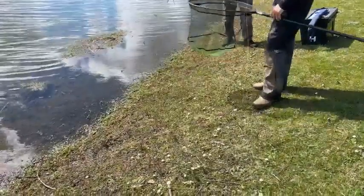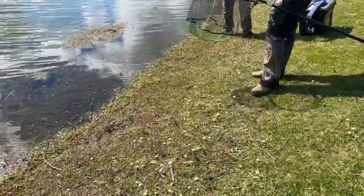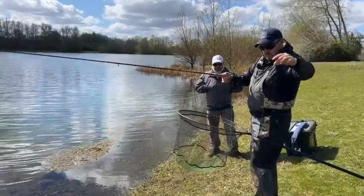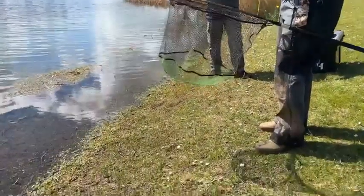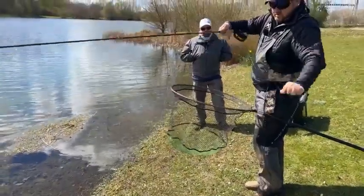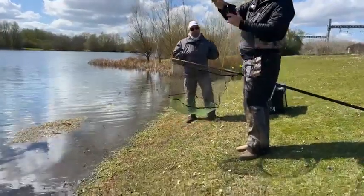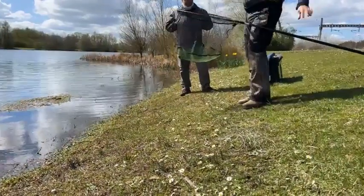Now, the next trick is really, and this is where managing this running line becomes really important. If I just strip that off normally, you can see what happens. I get all of this kind of coil in the running line. Well, if I turn the drag up on the reel really high, basically full, then strip it off, just taking that memory out. You can see what happens. I don't have to stretch it now. So that's just basically pulling all of that memory out of that running line, nice and easy.